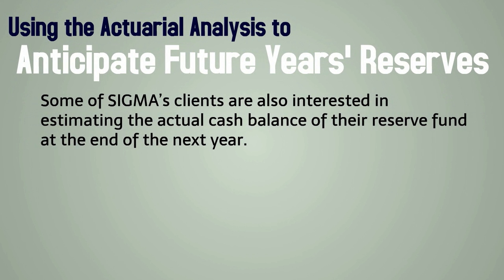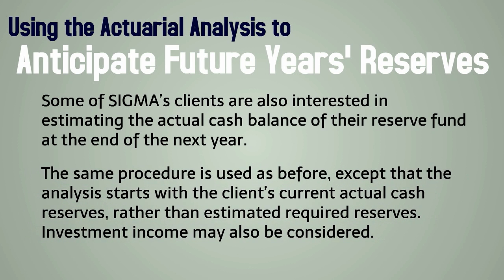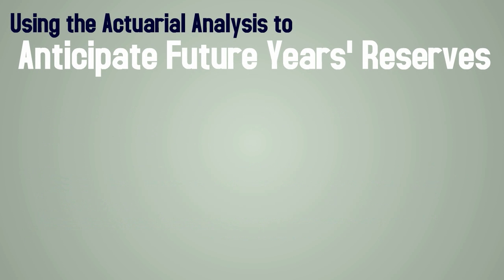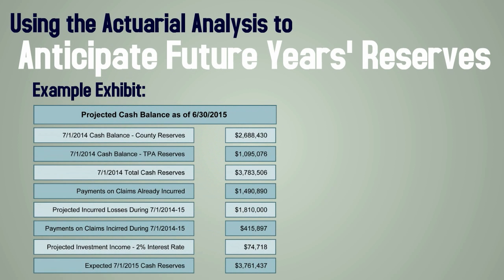Some of Sigma's clients are also interested in estimating the actual cash balance of their reserve fund at the end of the next year. The same procedure is used as before, as we demonstrated here, except that the analysis starts with the client's current actual cash reserves rather than the estimated required reserves. Investment income may also be considered in this type of computation. So let's look at what an exhibit would look like where we're computing the projected cash reserves.